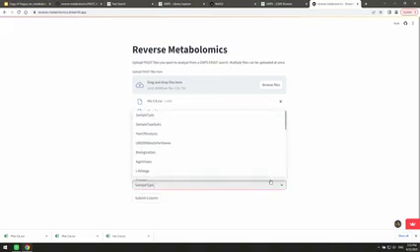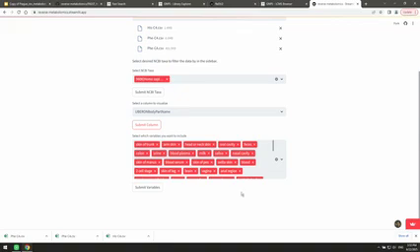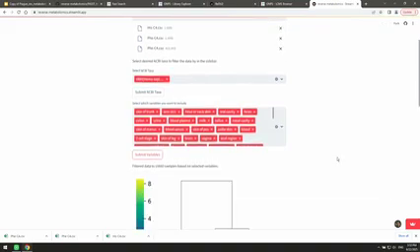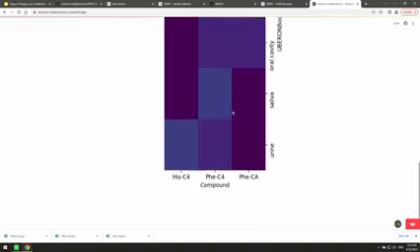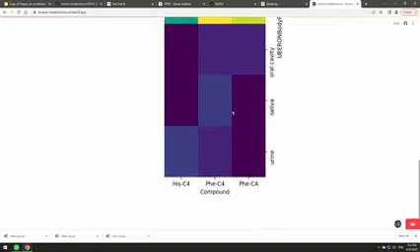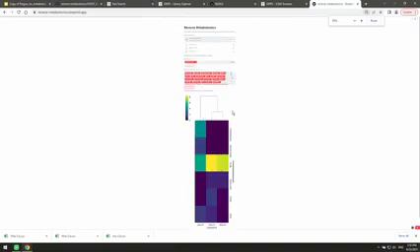We can again visualize any of the metadata columns. We'll do body part again. And here you can select which variables you want to include. So if you want to limit your analyses to a certain subset of variables, that's possible. Then you can just submit, and you get the heat map like this. It's a little zoomed in, but this should hopefully make your life a lot easier.